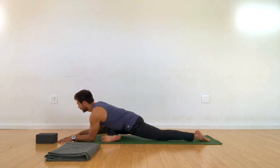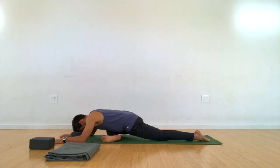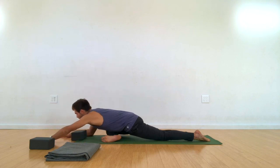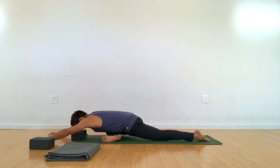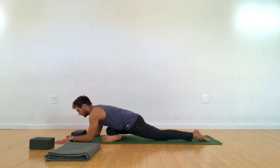Arms can stretch forward. Maybe come onto your forearms. Maybe lowering your forehead to a block. Or if you have a little bit more range of motion, taking the arms all the way forward. So you should feel like as you push into your right outer shin, that you can pull that towards your left knee, and your left knee pulls forward into that, so the hips are facing more forward.